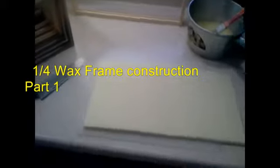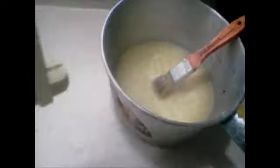With my order of the new deeps I also ordered 25 pounds of medium brood wax frame inserts. What I've decided to do is take these inserts — 25 pounds gets you about 175 of them — and cut them into two-inch strips, which means I can get four out of each one with three cuts. So for every five inserts I can handle 20 frames. All I did was put it down inside the groove, slip it right in, and then take some melted wax and brush it right into the corner to hold everything straight.